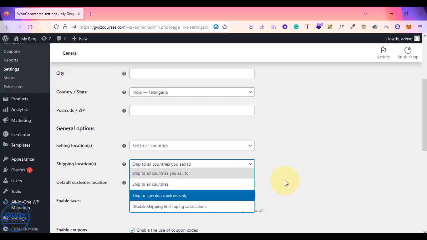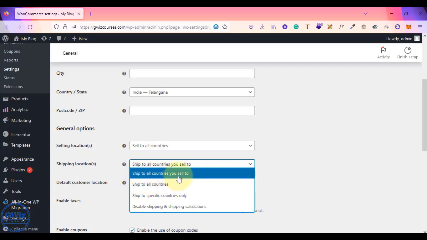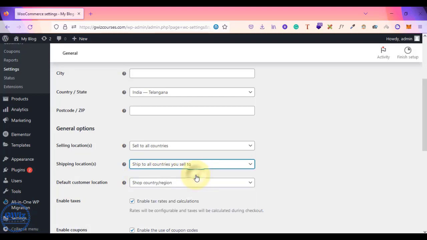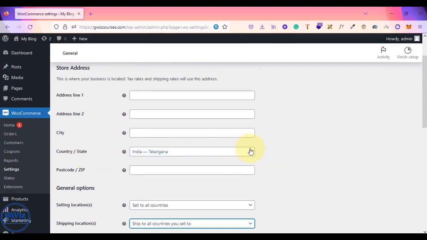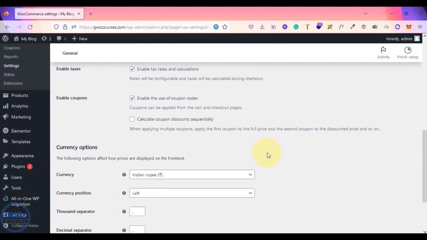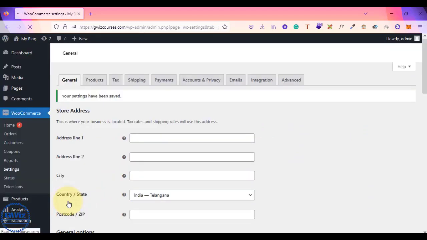So just leave it as it is by default, or select ship to all countries that you sell to. This makes sense, right? Wherever you're going to sell, you need to charge shipping rates. So once these two options are set, and once the country and state are selected, you need to save this. Perfect. So now we haven't started any tax configuration yet.